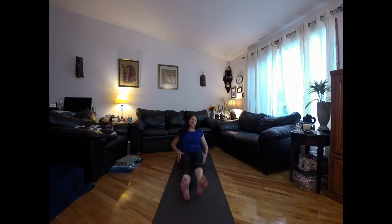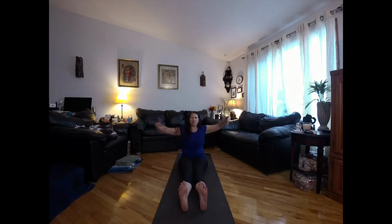All right, extend your legs out in front. Shake. Sit up tall so your legs are straight. Open up your arms. Inhale. Exhale. Round your back. Arms in front. Inhale. Reach up. Exhale. Hands to the heart. Inhale. Open. Exhale. Round. We'll add on here. Inhale. Reach. Exhale. Reach forward. Reach up. Inhale. Hands to the heart. Exhale. We'll add on again this round.